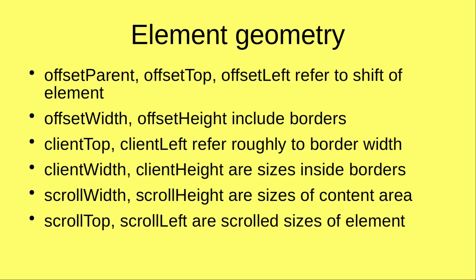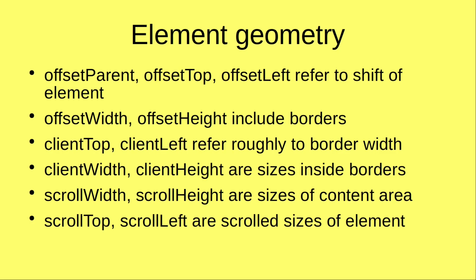In this video, I'm going to discuss the element geometry. So I'm going to tell you a number of measurements that can be found on a web page. For example, we will talk about the offsetParent, offsetTop, and the offsetLeft. They all refer to the shift of an element from a parent element.